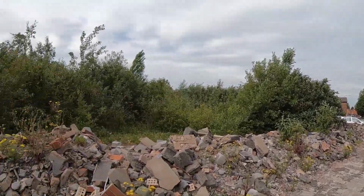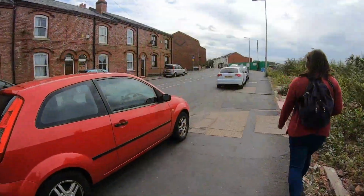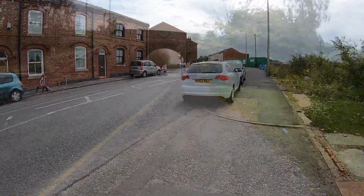So you walk along the main road, but this is Frog Lane, probably for about 5 to 10 minutes before we turn off it. You are going through some heavily residential areas, but there's always things like this that you can come and take photographs of. But we're going to be turning off it in probably about 200 or 300 metres time.